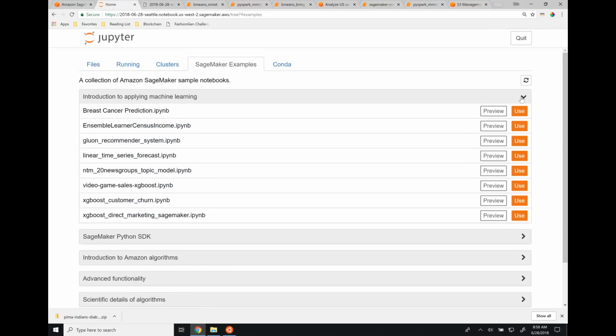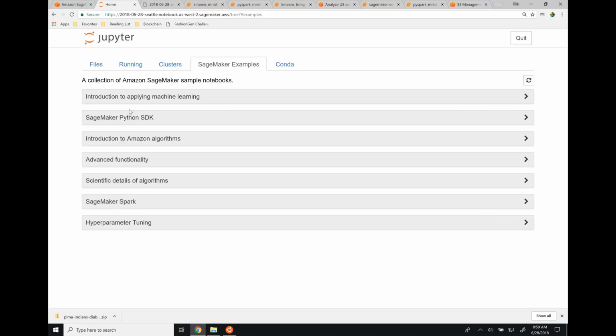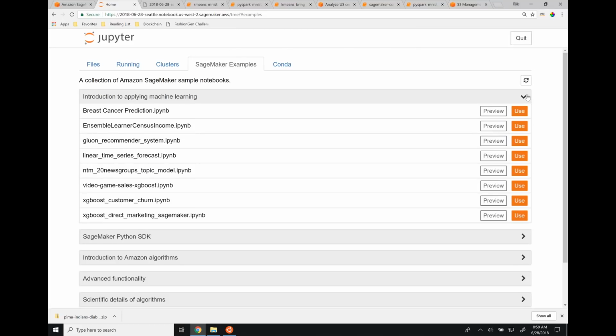And I like to use these as frequently as possible whenever I'm describing features of SageMaker. I'm going to use these mostly for today's presentation, but I also have one or two that are custom. So what you'll see here is a lot of cut and paste code. It is really important to dive into some of these notebooks and take a look at some of the features.